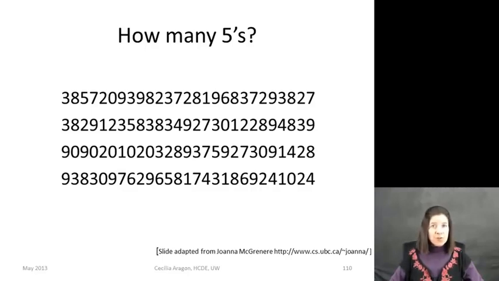And now I'm going to show you the same array with one small change. Now how many 5s? All 5s are red, by the way. Notice how easy it was to come to the answer? The color made the 5s pop out at you. Psychologists have given this property a name.